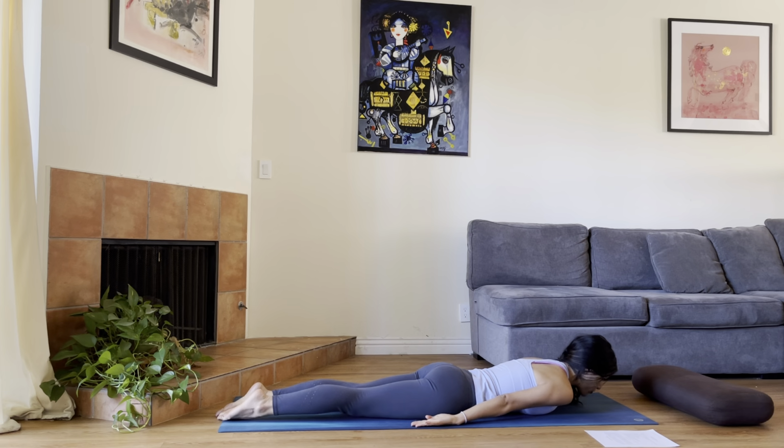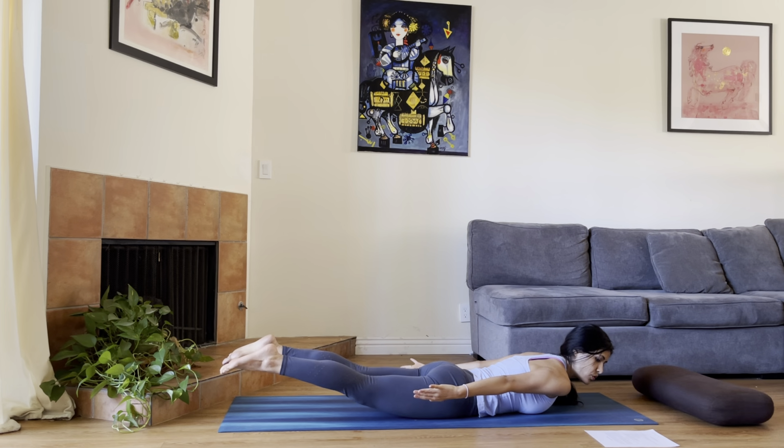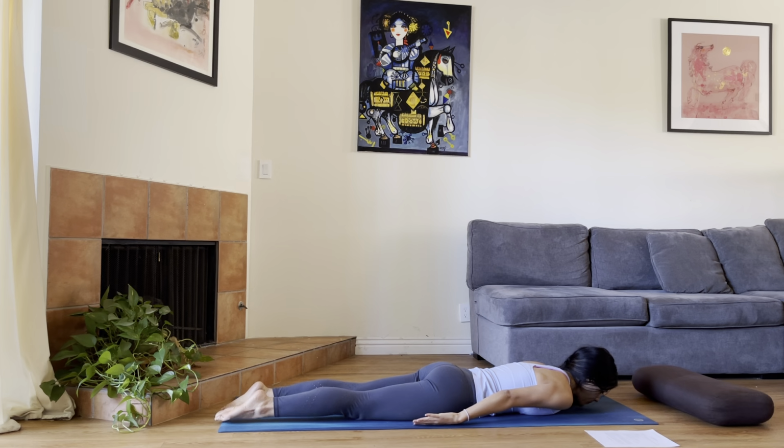When you're ready, lift your chest up. Lift your arms and lift your legs. So you are on your belly muscles. This is a variation of Shalabhasana. Breathe in and breathe out. And gently lower yourself down.